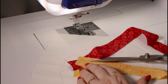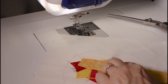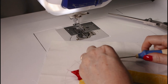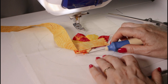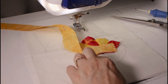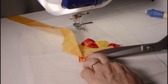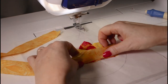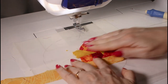And then this time I'm going to trim away the red piece there. And then I'm actually going to trim away any of these excess pieces here. This is where you will need your unpicker. So just come along and unpick those strips back a little bit. Turn that around so that you can see that a little better. So I'm just unpicking there like that. Maybe back a little bit more. Cutting along there like that, and then I'm going to flip that strip over and we still get a tiny little piece there, and that's good, that's what we want.